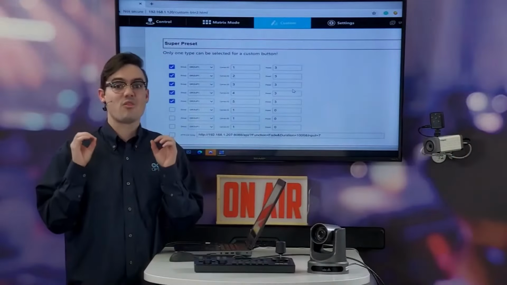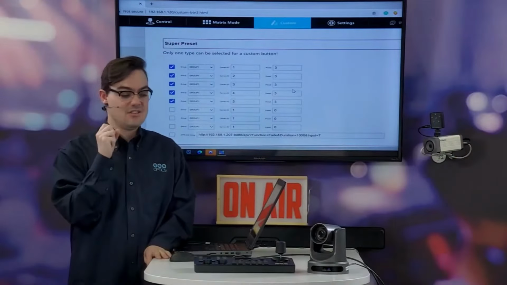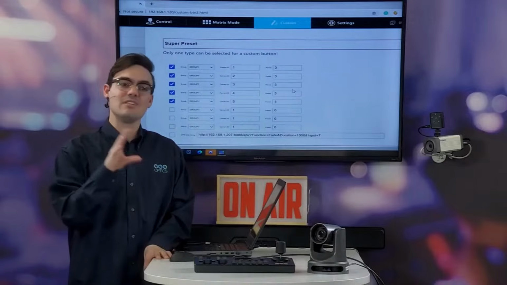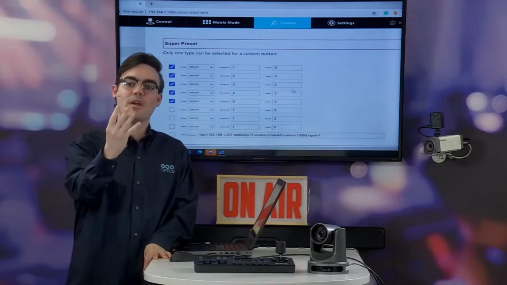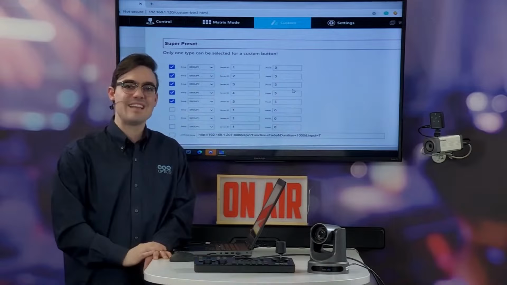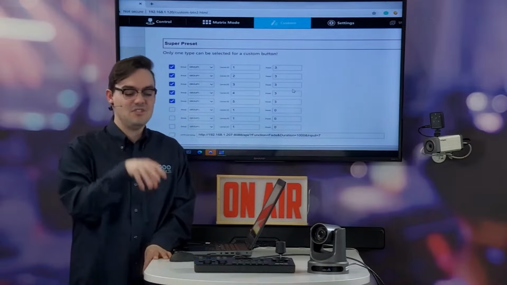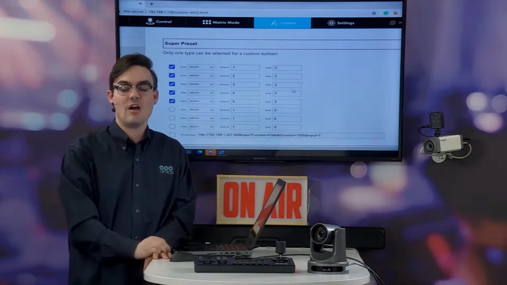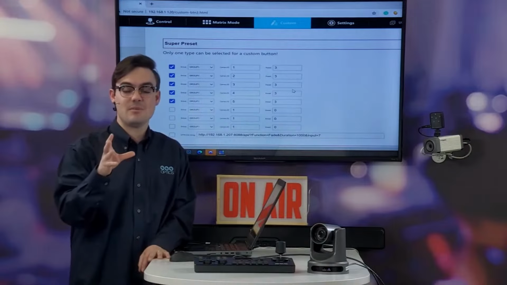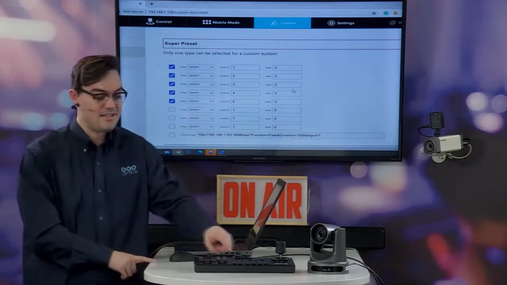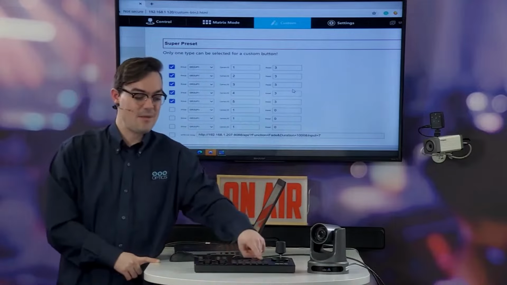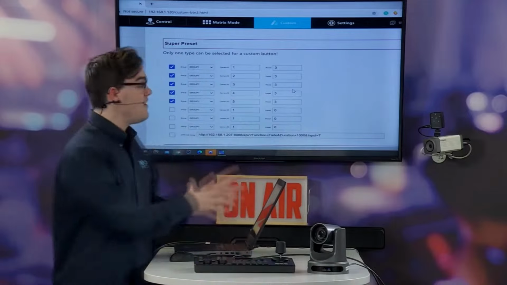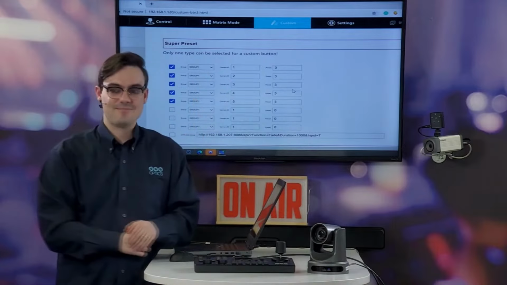We have 3 different sets. So let me show you how these buttons work. We have a little layout that will show you 4 cameras all moving at the exact same time to do scene changes. And so we'll start with that. And then as soon as that's up on the screen, I'm going to start clicking these buttons, and you're going to see that all the cameras will move that we set up in our super preset.